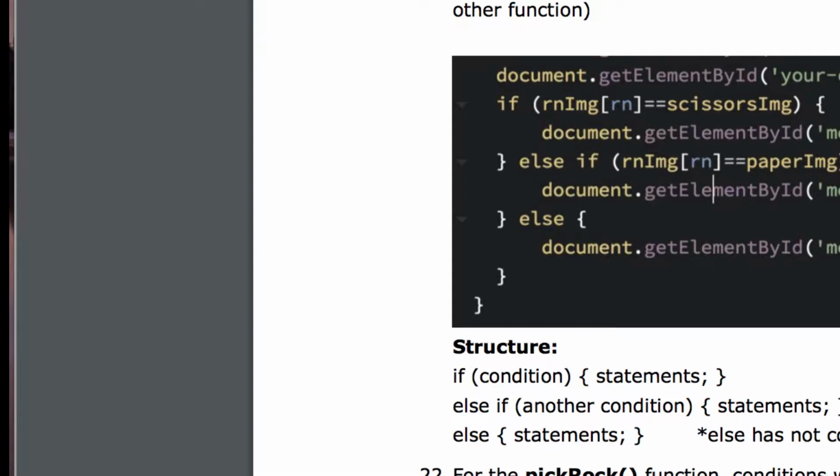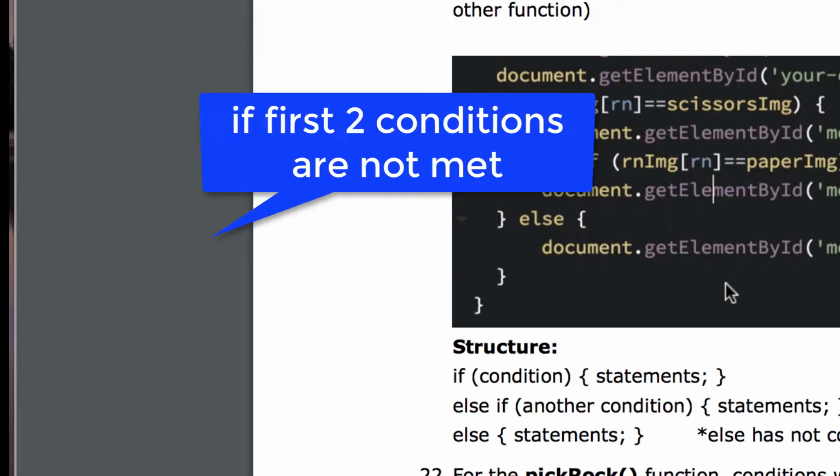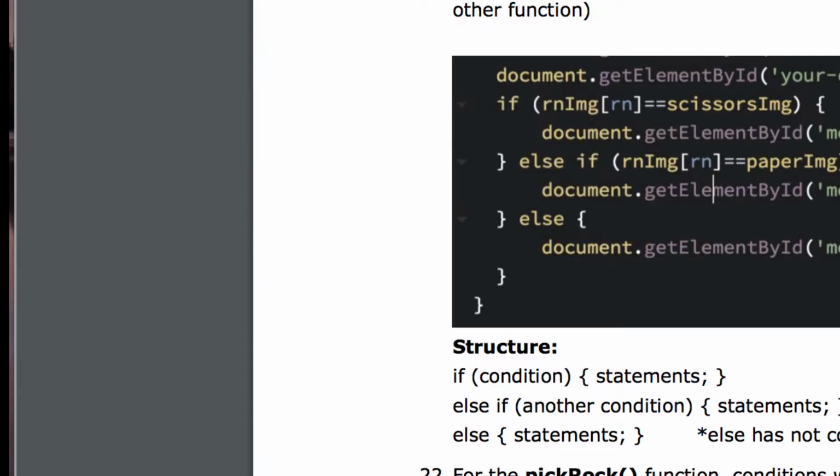Now this is all if you're rock. And then the last one is if you just put else, because it basically means if it's not scissors or paper, it's going to be rock. And it's going to have to be a tie because this is all under the choose rock thing, or the pickRock. So that's the way these things work.